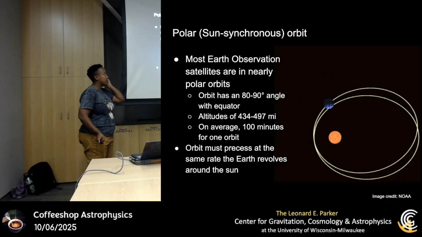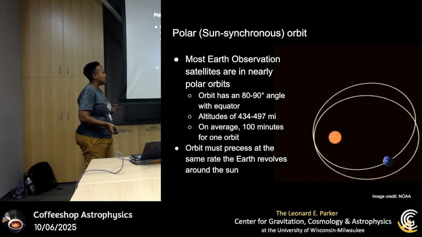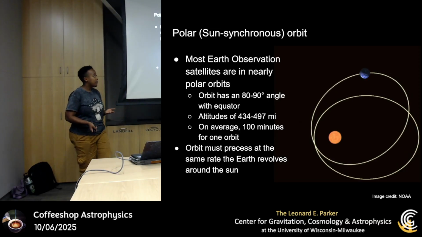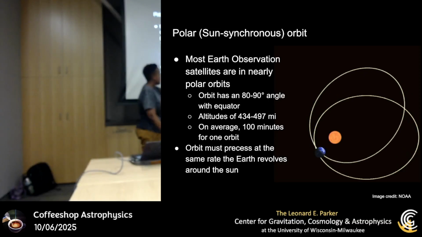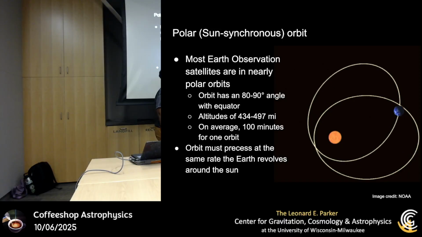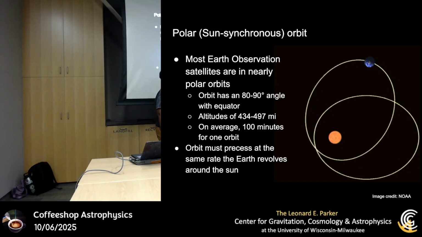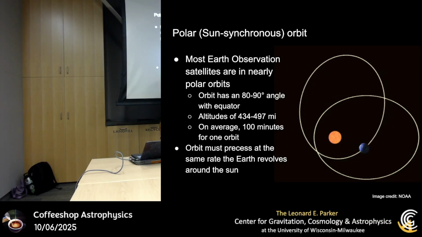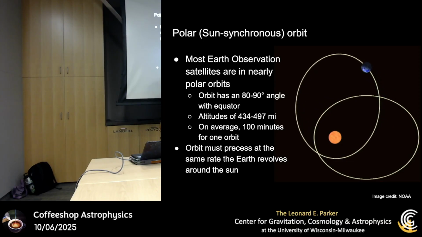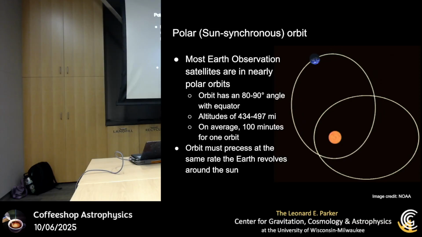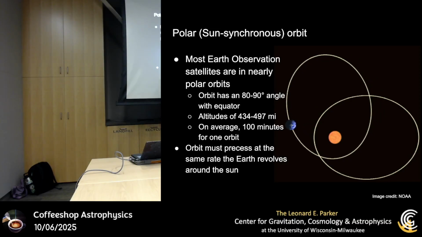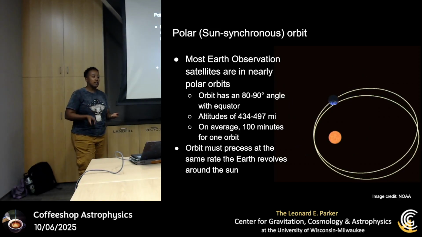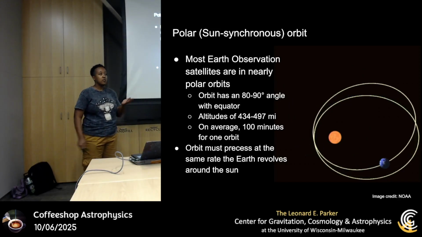Another interesting thing about polar orbits is these orbits also precess at the same rate that Earth revolves around the sun. And what I mean about precession is, if you look at this GIF here, this is of the sun and Earth, but let's pretend this is Earth and a satellite. The point of closest approach of the orbiting object to the object it's orbiting moves over time, and eventually it'll make a whole circle and go back to where it began. We call that one full precession. And for a polar orbit, it would take exactly 1 year.